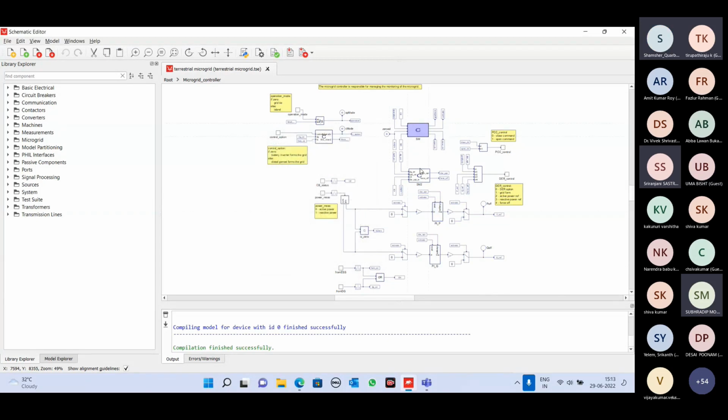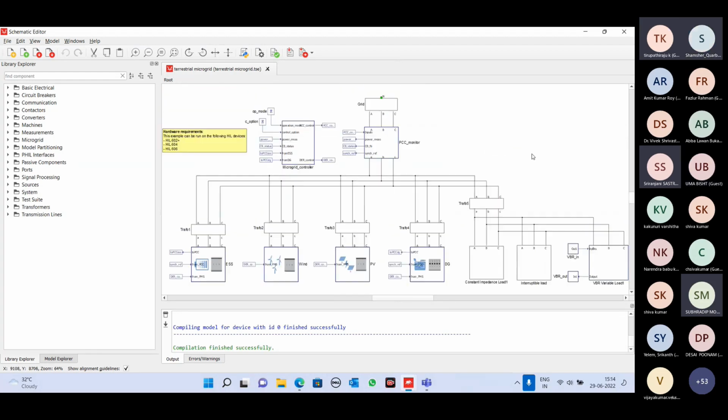Some special conditions are used here. You can check in the library to understand the different conditions they have used, so that in islanded mode and grid connected mode, sometimes the ESS can be used for grid forming, sometimes diesel generators can be used for grid forming. Like that, situations can be created.